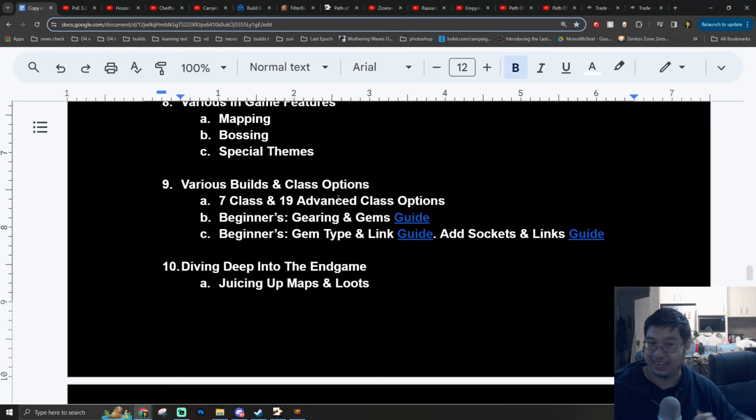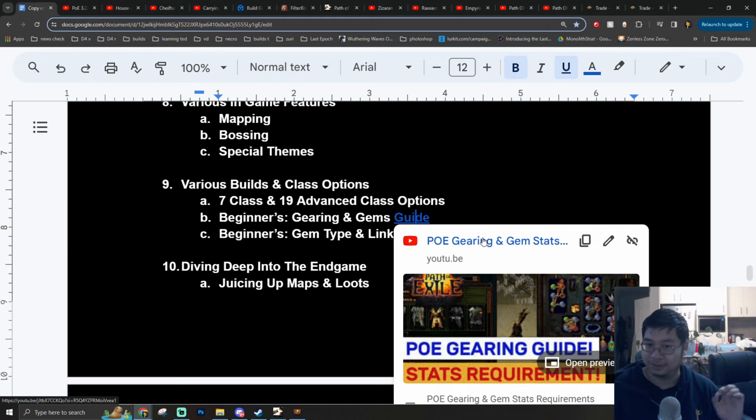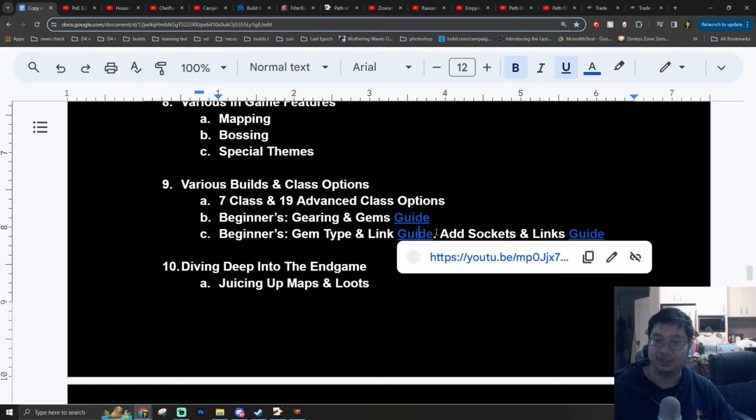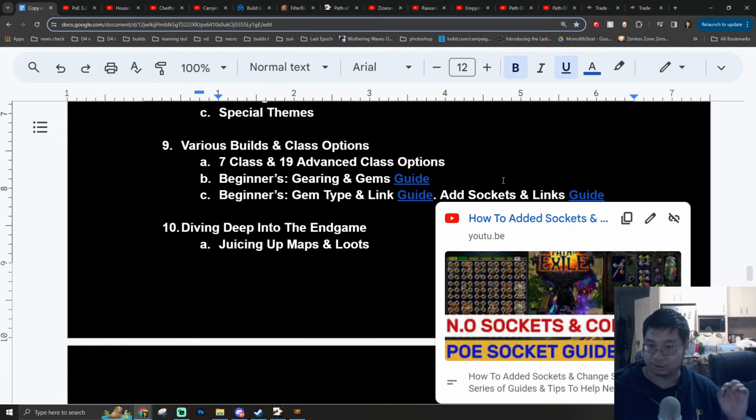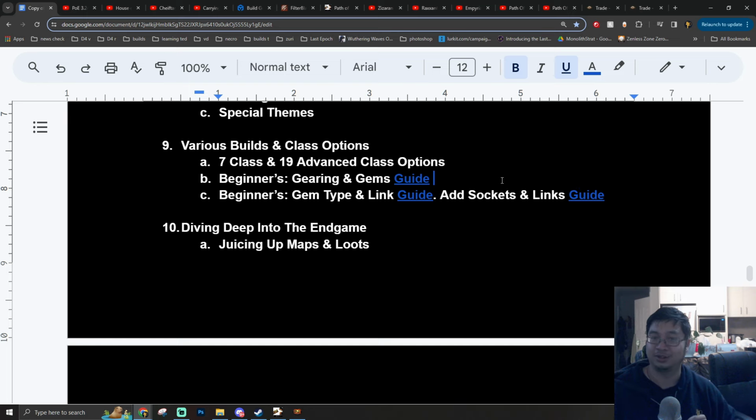Now, from the start, I have mentioned that there are tons of builds and also class customization. And over here, I do have some beginner's guides to teach you guys about gearing, the stats requirements, and also additional ways with your skills and their usage, and also how the gems and sockets work. So do come over here if you want some beginner guides on interacting with skills, gems, and also the links.